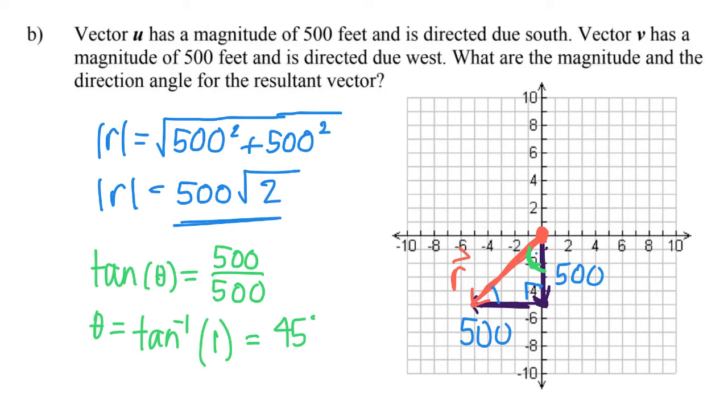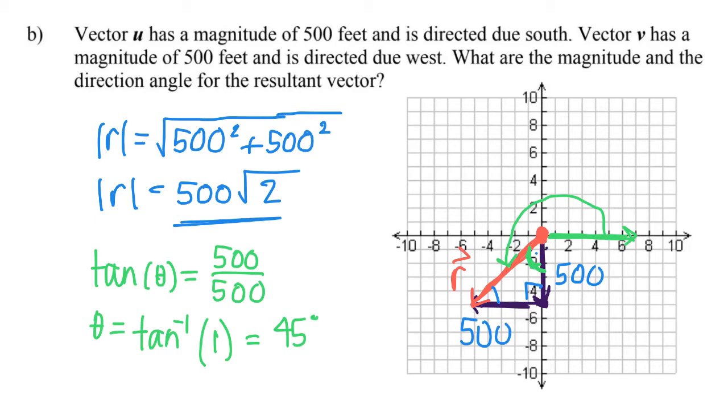But now this is where we have to be very careful. Look at the quadrant that we're in. Now this direction angle that we need is actually starting in standard position, so it's here, and it's going to swing all the way around to here. So to figure out what that should be, if we remember what talks about 45 degrees in the third quadrant from our unit circle, then we're going to realize that it's 225.